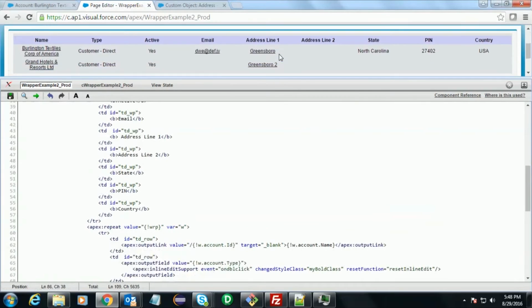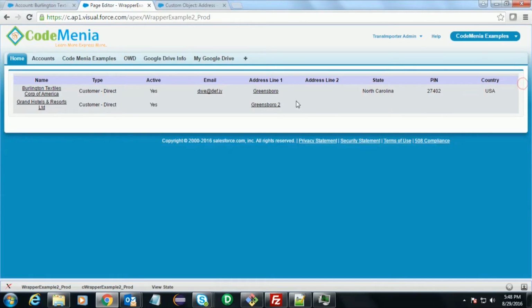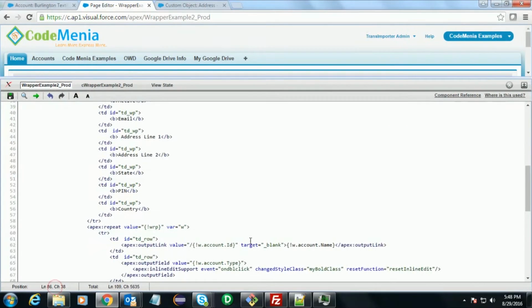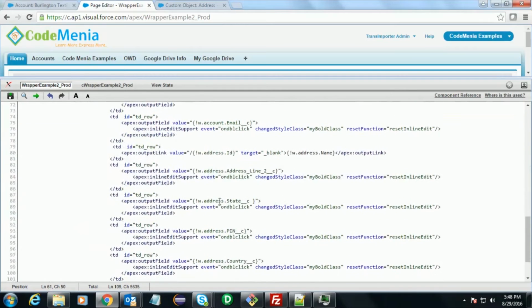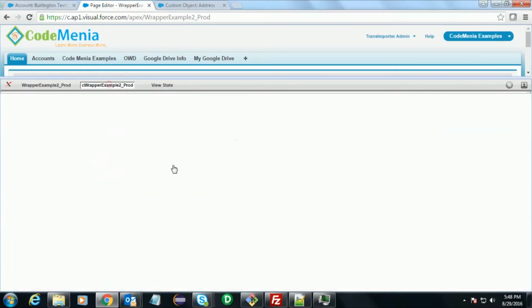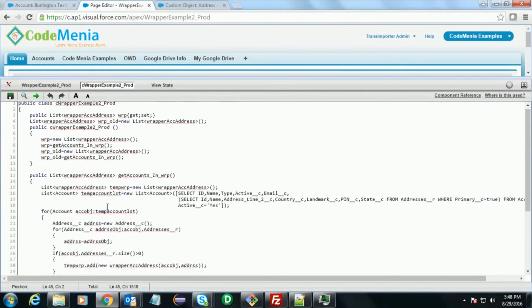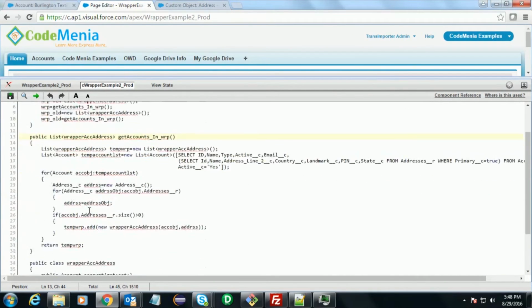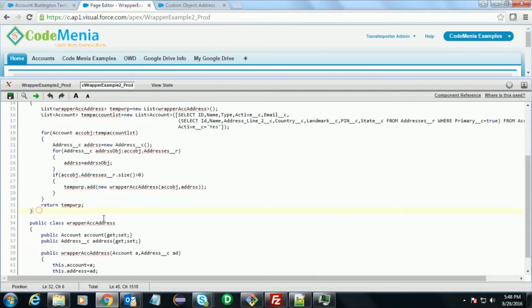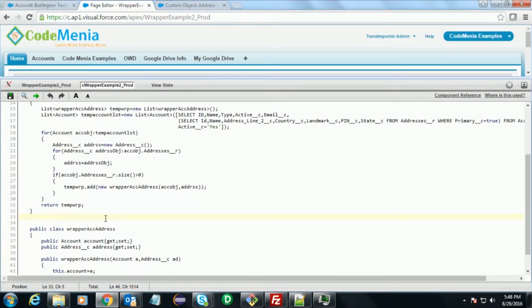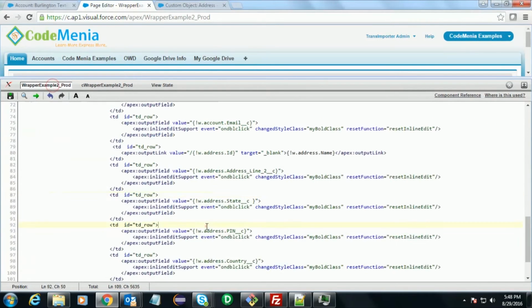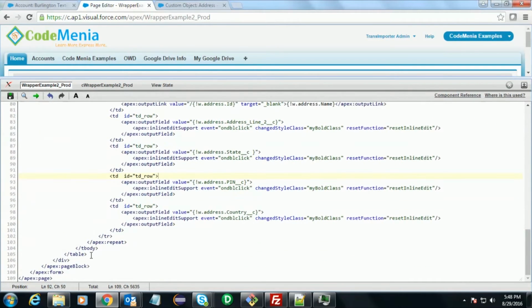Now if you save it, you can see the fields have the inline editing capability. So we have implemented these inline editing capabilities with wrapper variables. Now you can see that it is returning the accounts with addresses and placing them into this visualforce page.